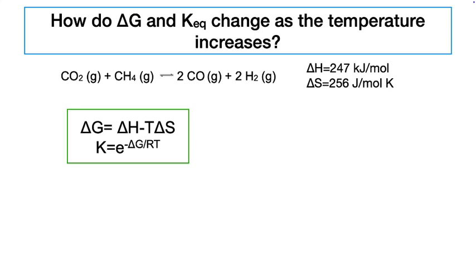You just want your temperature to increase to see a numerical change. Okay? So what you can start with is an assumption that your delta H and delta S don't change much. Okay? And start subbing in different temperatures and see what happens to those end results. So give it a shot.